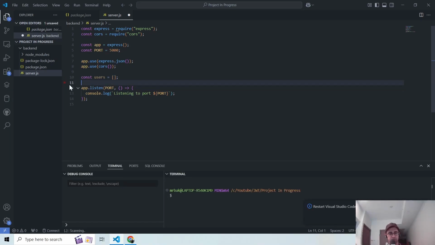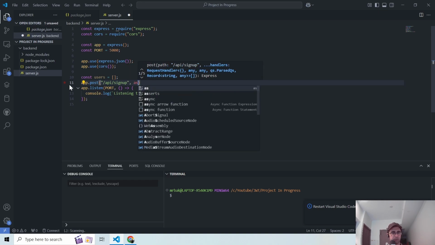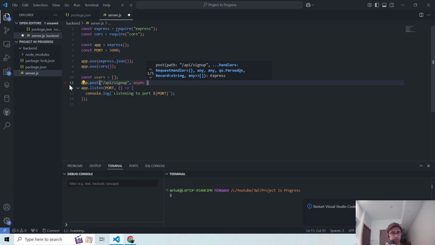Let's create a post request here, and define the endpoint. Let's call it sign up. This is going to be an asynchronous function, so make sure to add the async keyword here.